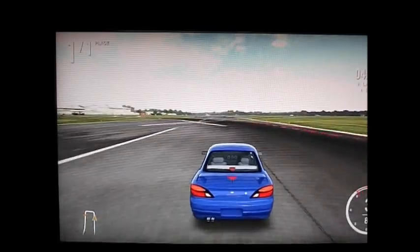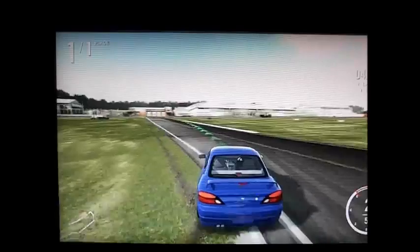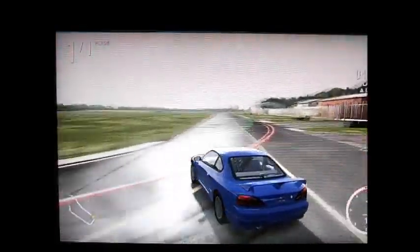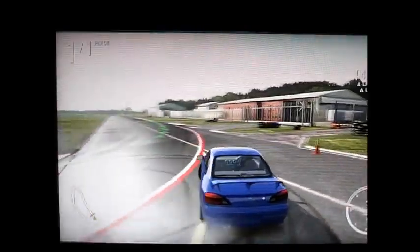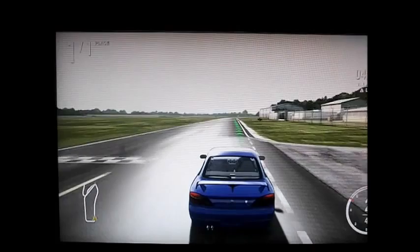It's got better ratios than the Mazda, because when I did it in the Mazda I had to change up before, but I don't know whether that's just because this is going slower and I spun off. Oh, I spun. That's going to affect lap times. I'm not redoing the lap, that did a 146.9. So I need to give it a score.